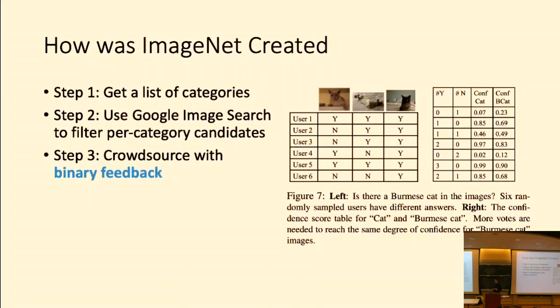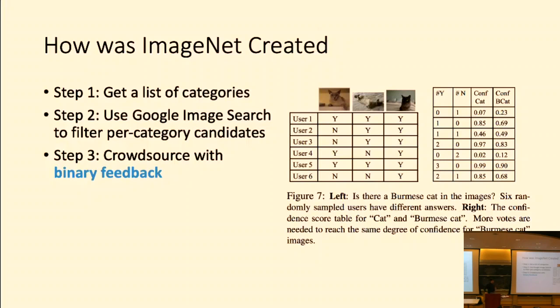So they got lucky that we were addressing a problem where you were able to get a set of candidate examples with a high enough hit rate that we just needed to ask people yes, no, is this actually a member of the category? We just needed to verify. And they actually had multiple users for every item. Is this a Persian cat, or is this a Burmese cat, or whatever? And then the people would answer, and then they would aggregate these answers, and there's lots of literature on how to do this. The most naive thing to do is majority vote. The active learning literature has produced some more elegant things that you could do.